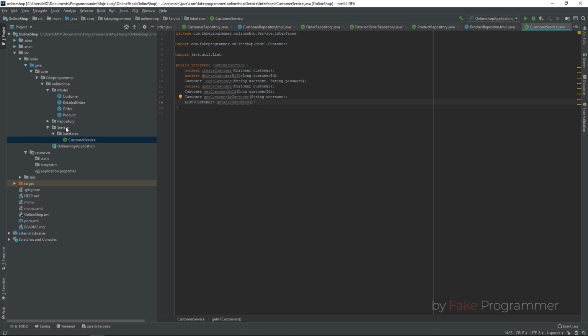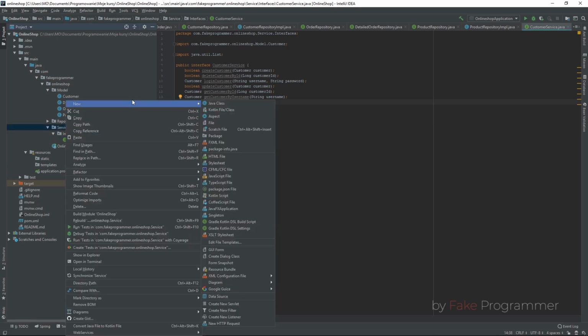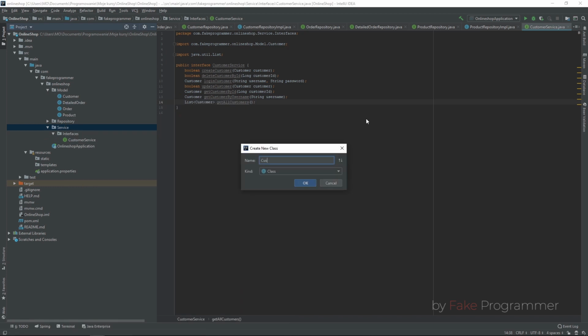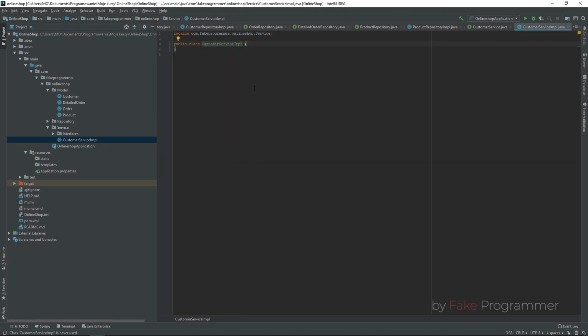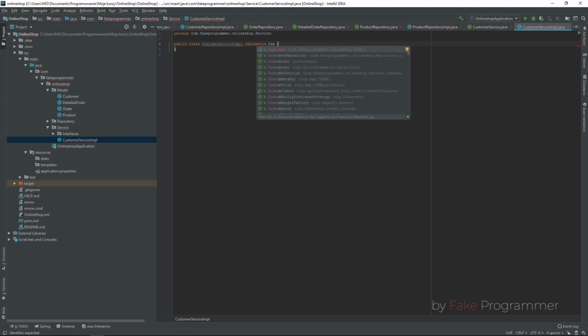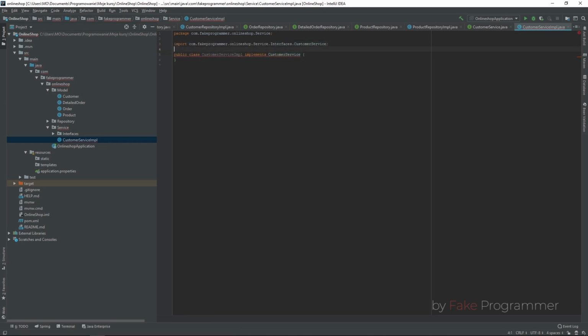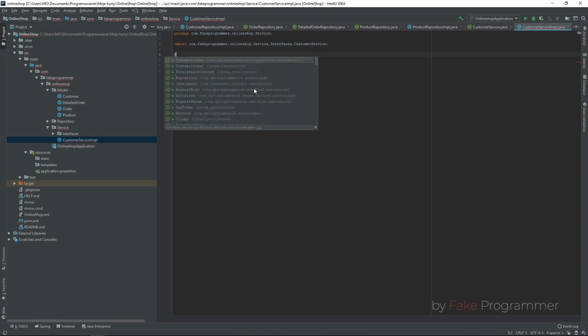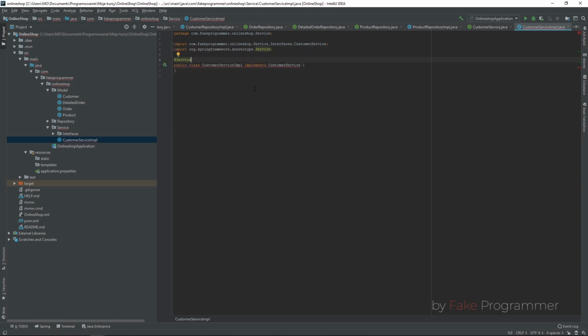Like with repositories, create class implementation. Implement all methods from this interface. Assign @Service to indicate this class as a service.